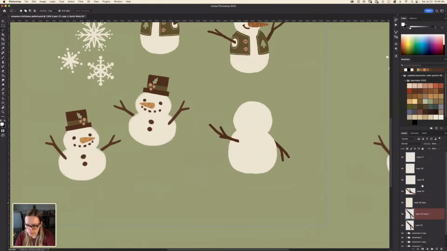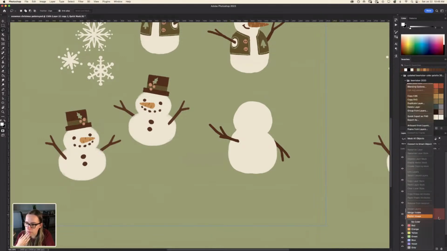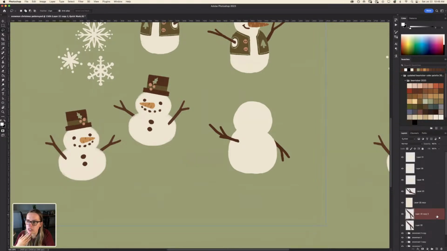Actually, let's merge. And I can't merge it either. When I highlight all of my layers, they turn red instead of the typical. I don't know what's happening. What did I turn on?